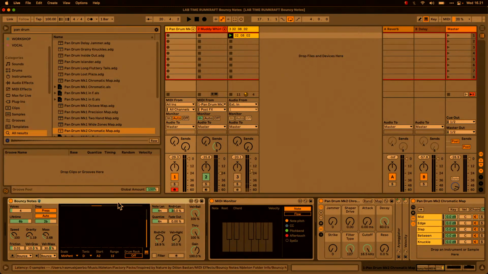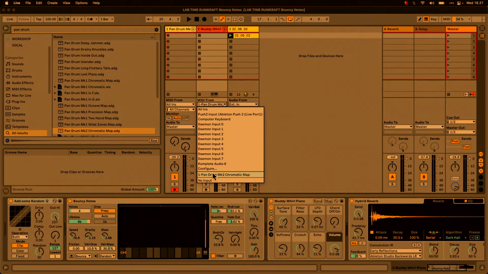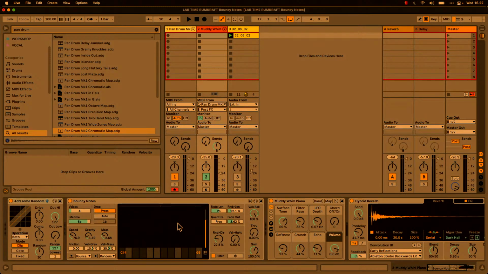Okay, so the pan drum now is playing these notes, and I'm using this track over here to take MIDI from the pan drum track as well, which is being input to another version of Bouncing Notes. So the MIDI from track 1 coming out of the Bouncing Notes there is being input over here on this side. So one is influencing the other.